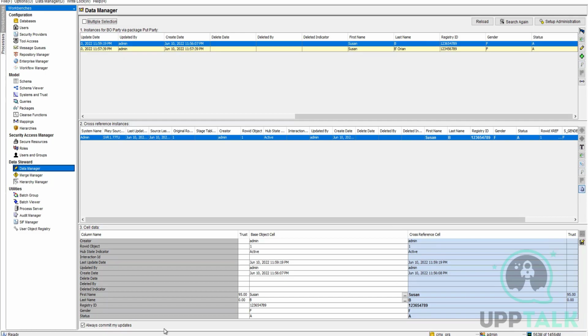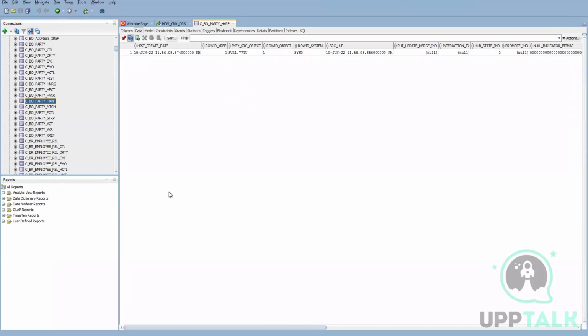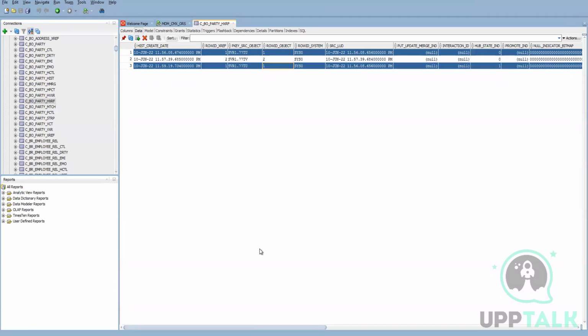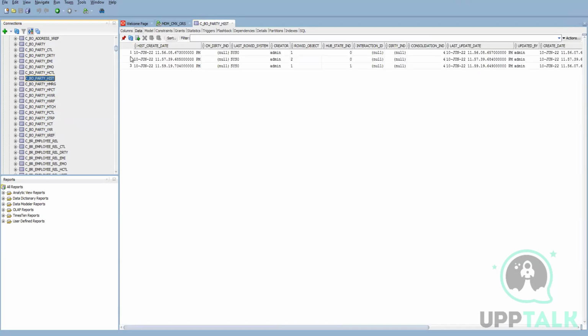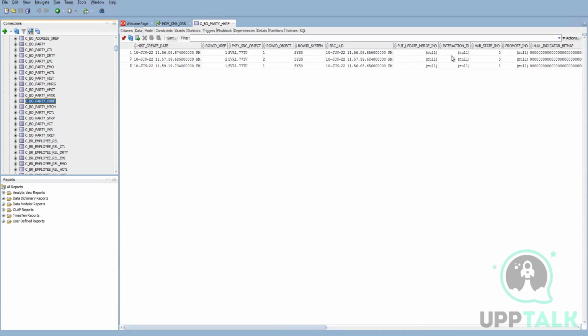Once we go ahead and change the state over here, I'll just showcase it to you in the cross reference history table. So you can see there are two records which are being created for the single row ID object, which we discussed, right? From now on, if I go ahead and change any data, it will be creating an extra record for me. But in cross-reference, you'll only see two records: one with hub state indicator 1, and the other one is 0 with the pending. In history, you will see three records. Cross-reference history also, we saw that there were three records, right? It is SCD2, right? Yeah, correct.